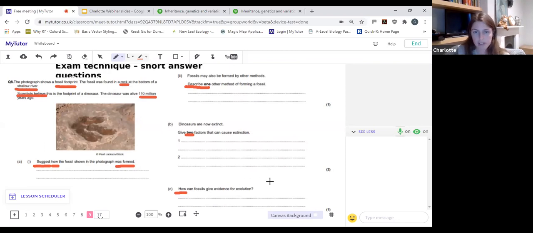How can fossils give evidence for evolution? How questions are kind of similar to explain questions, aren't they? Explain how fossils give evidence for evolution. Except this is a 1 marker, so we don't need a detailed explanation or anything. So here, looking at these marks, we've got 1, 1, 2, 1. So they're all looking for 1 specific thing, apart from part B there, where it says 2 factors. So 1 for each mark. Okay, good. Loads of people putting really good answers in the chat. Well done.